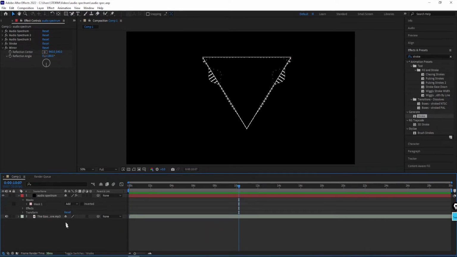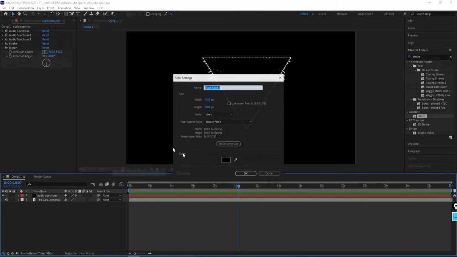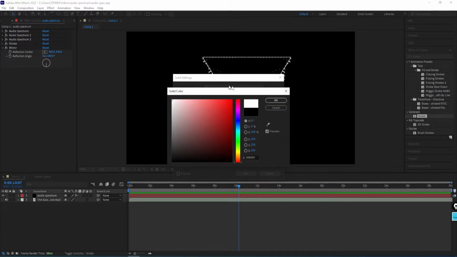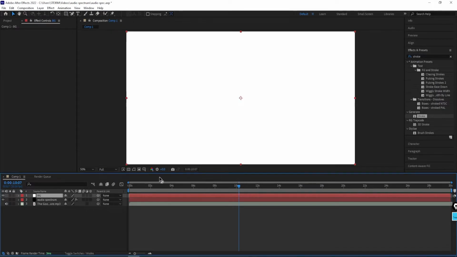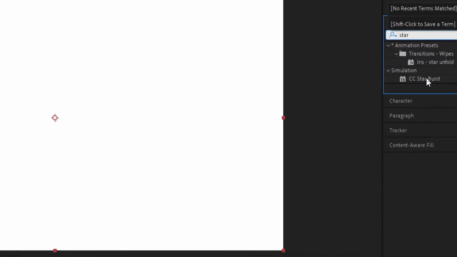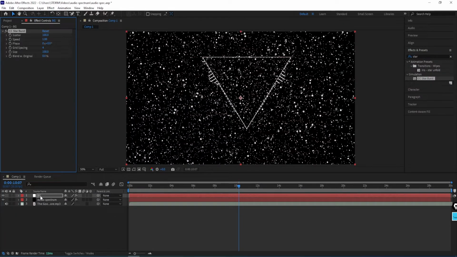Now we need to add this good background, so I'm gonna close the settings, right click, go to new, solid, and then I'll name this BG for background, change this to white, click OK, and then we want to add this an effect called Starburst. So it's this one, CC Starburst, and then we double click on it, add it to the BG layer.